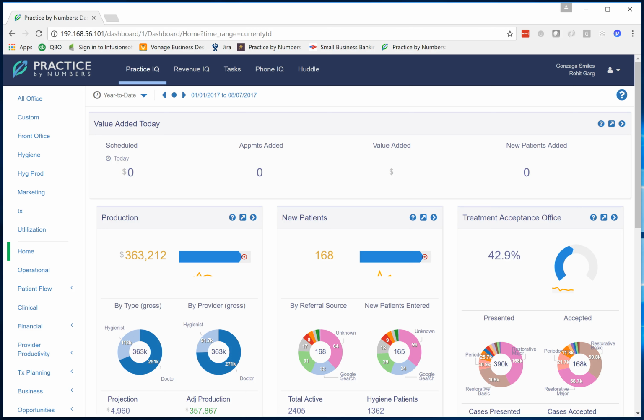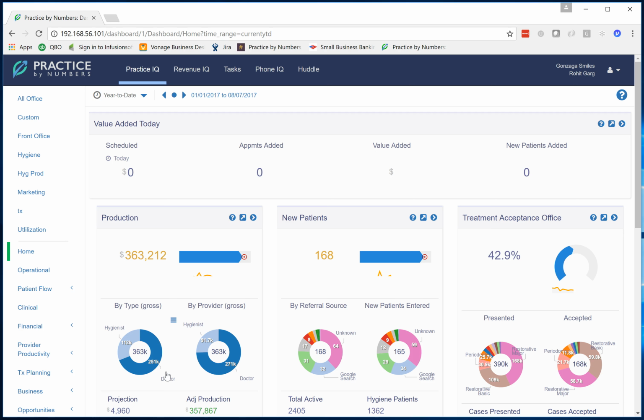Well, hi everyone. Today I want to introduce you to the newest feature that we just implemented. It's called the patient window. A lot of you have asked us if we can bring up details about individual patients depending on whichever panel or KPI you're looking at. So let me give you an example over here.